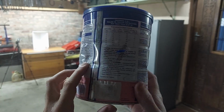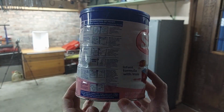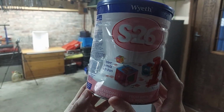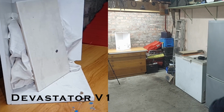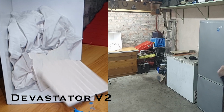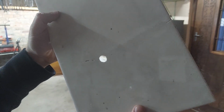So that's the solid ball over there, version 1 with a slight hole, and version 2's impact, as you can see, it's much greater. It didn't go through, it didn't penetrate because it doesn't have such a sharp point as the version 1. Wow, it didn't break. Clearly the version 2 has got a lot more force when it hits.